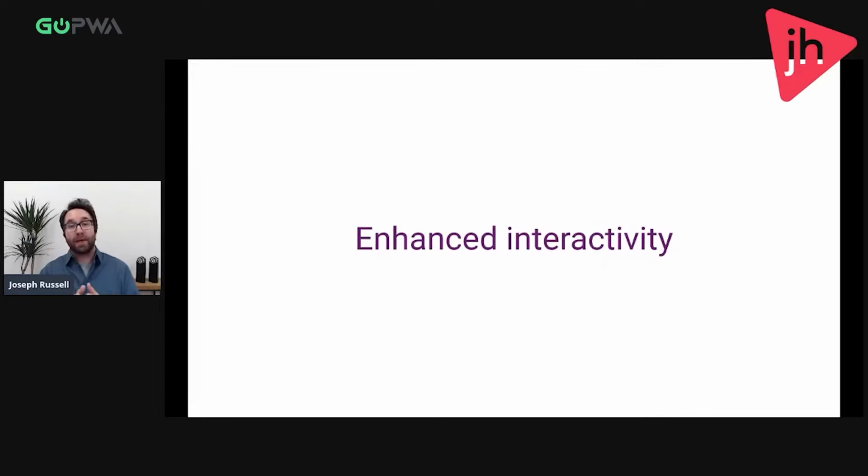Now, having loaded the PWA, consumers can start to enjoy the buying journey. And with a PWA, that's smoother, it's more intuitive, it's more interactive than ever before. And this starts to encourage deeper engagement, greater satisfaction with the overall experience. And that not only helps the short-term conversion, maybe with a first-time shopper, but it can also start to help with long-term retention, so that people know they can come back to you and it's going to be easy to get the job done again.